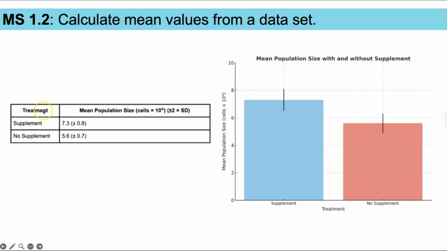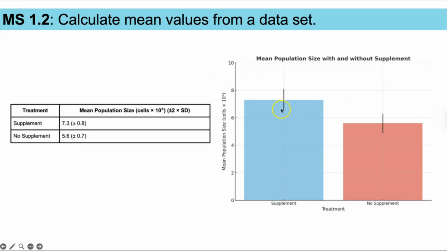So let's just focus on that and have a look. We've got an example of some data here, 2 different types of treatment, mean population size, here's our mean, and we're told in brackets this is 2 times the standard deviation. So what you would need to do is, from our highest mean, 7.3, we'd need to minus 0.8. From our lower, which is 5.6, we need to add on 0.7, and then see, does 5.6 plus 0.7 take the mean higher than 7.3 minus 0.8? And if it does, that means the standard deviations overlap. And if it doesn't, then that means they don't overlap. If you have an overlap, that would mean there is no significant difference between the means. Even though those numbers, 5.6 and 7.3, might be different, when you take into account standard deviations, they're not significantly different.